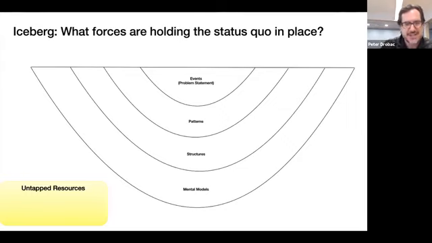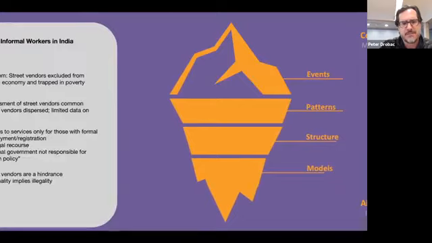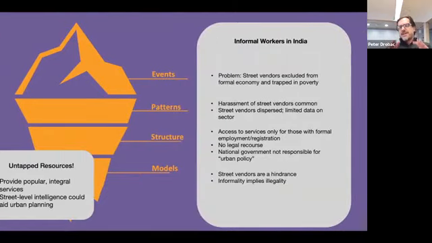I'm realizing in the last slide I didn't talk about untapped resources, so I just want to go back to that and talk about what I mean by that. So look in the lower left here. Thinking back to our conversations from last week, some of you pointed out some really interesting stuff when we were mapping the before of Nidan, and that was that, first of all, the informal workers provide an incredibly valuable service that almost everybody uses and really everybody benefits from and appreciates, right? Really convenient access to low cost goods and services. And they're actually an integral part of the economy. They may be taken for granted, but they add a lot of value to most people's lives, actually.